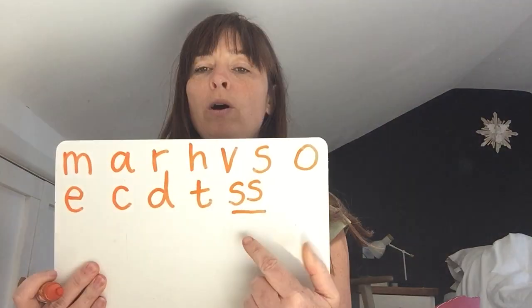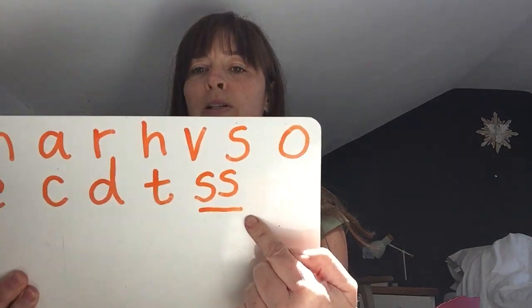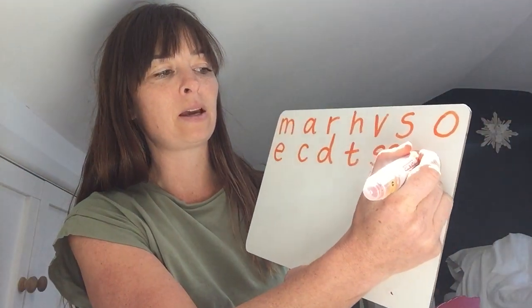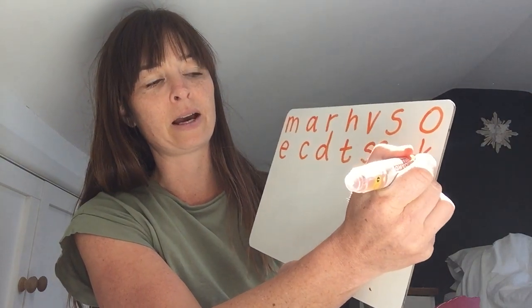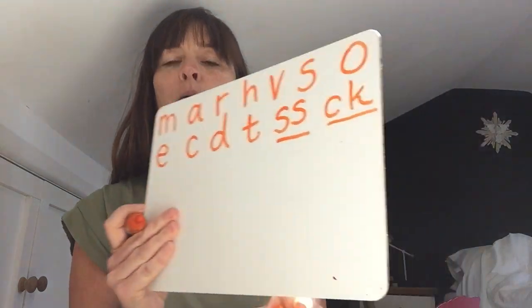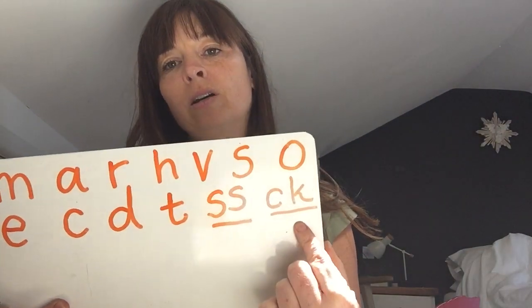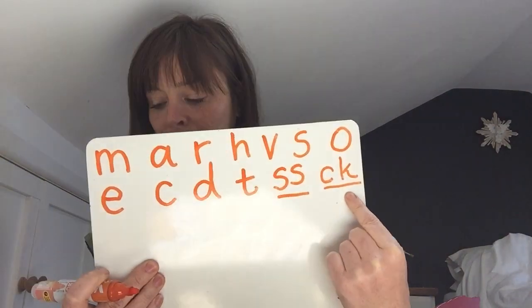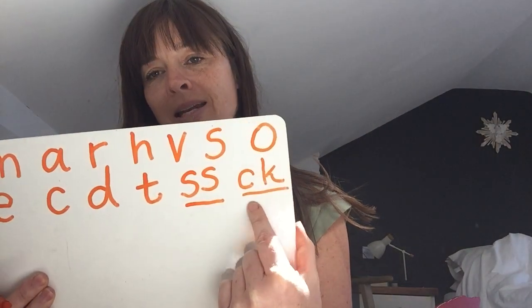So at the end of words, often there's two S's together. Can you do a sound like that? And then K, I'd like it to be the curly K for caterpillar and the kicking K for kangaroo. Okay, those K's together make one sound, K. We don't say K K, it's just K. And words like black and sock have this sound at the end.